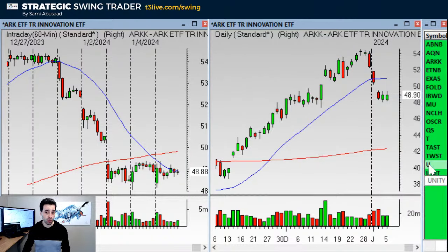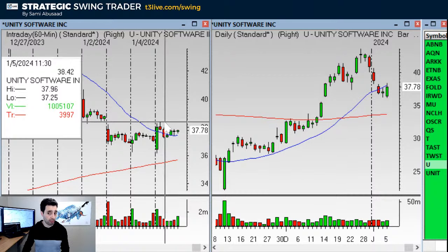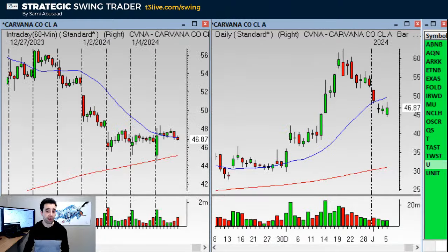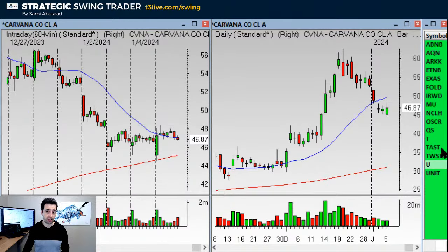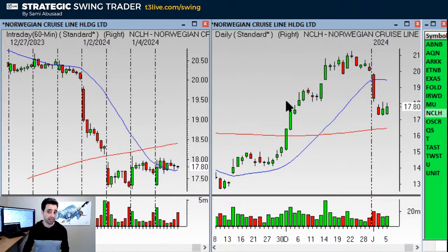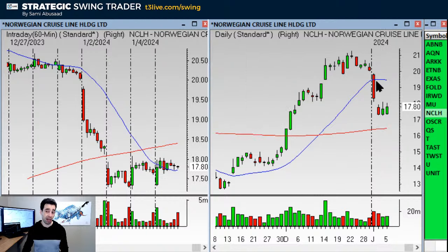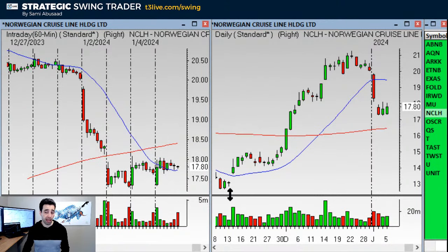There's ARK, and there's also U, which looks similar but probably more bullish on the daily chart — so over the base, stop under it. There's Carvana — looks a little similar but maybe not as good; over the base, stop under. There's NCLH — similar concept, over the base. These stocks fell a lot and broke the 20MA. Normally you want to play long at the 20, not below it. So long over the base, stop under it — only because they look good on the longer time frames is it worth taking a shot.